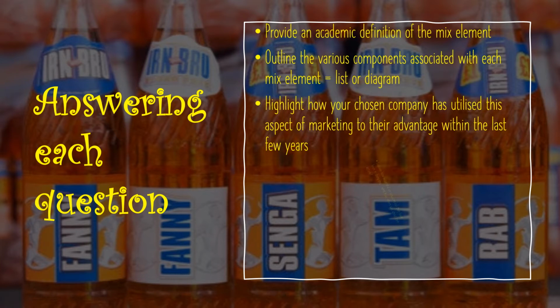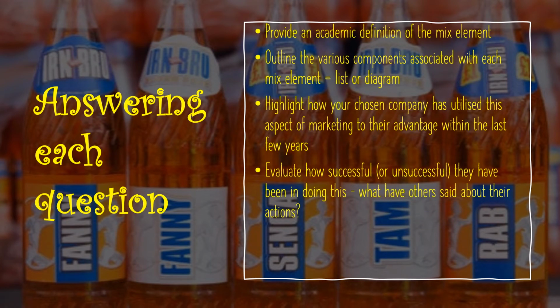Now, this is a critical part here, because this is a level 8 module. I need you to evaluate how successful or unsuccessful they have been in doing this. So, what have they got right? What have they got wrong? Don't just say, they did this and it was a fantastic success. Maybe it was a qualified success. Maybe it's something they had to change a bit, tweak it later on.